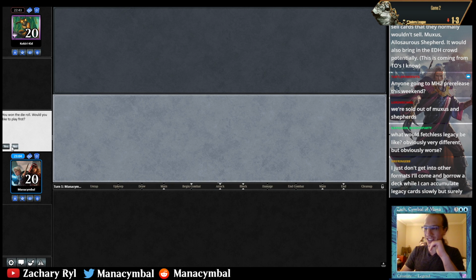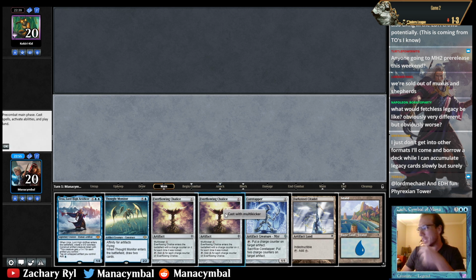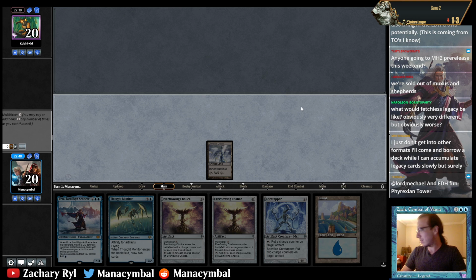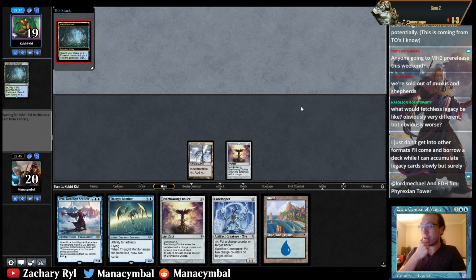I don't want to know what Fetchless Legacy would be like, personally. One person who actually knows the format better than me said it would be chock full of decks playing like 20 dual lands, which would make the format even more inaccessible than it already is. Which is probably correct. Not 20 dual lands, but probably more than they're currently playing, which would make Wasteland and its ilk even more powerful.